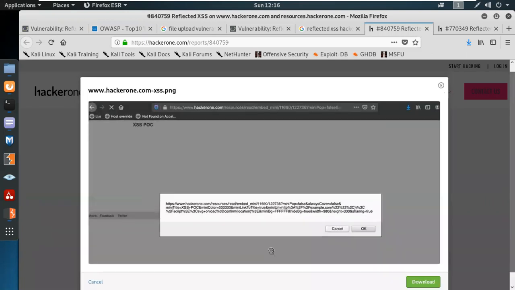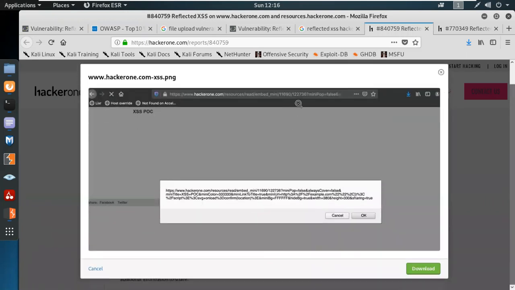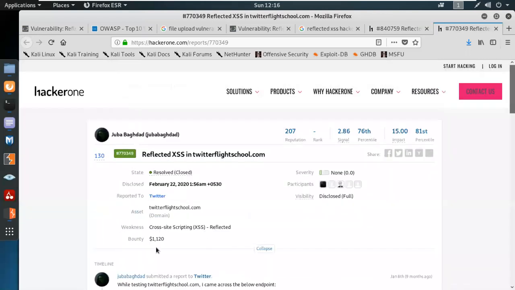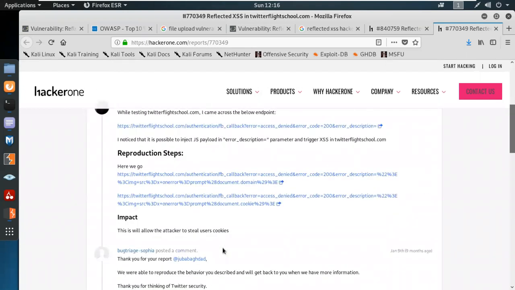Proper POC of cookie and document.domain. Or you can see reflected XSS can give you around $1,000. You can see the proper parameter they have described over there.